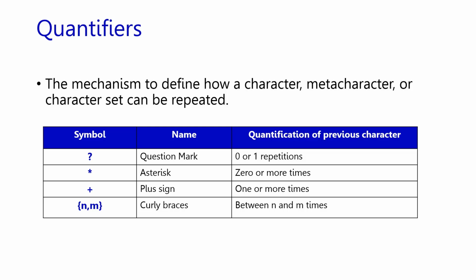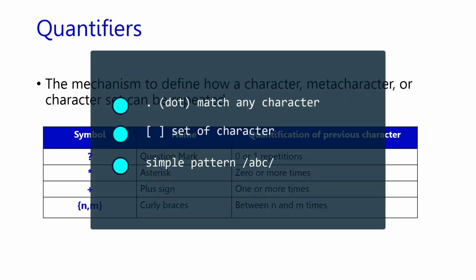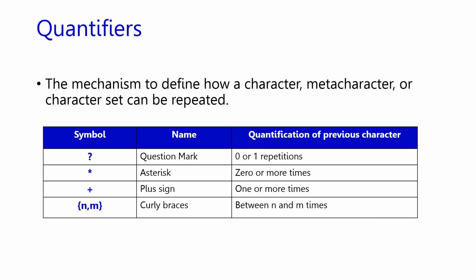So far we have learned how to define a single character in a variety of fashions, like using dot, where we can match any character. We have also seen sets of characters, and simple patterns. At this point, we will leverage quantifiers. Now, we're going to see how to use them.